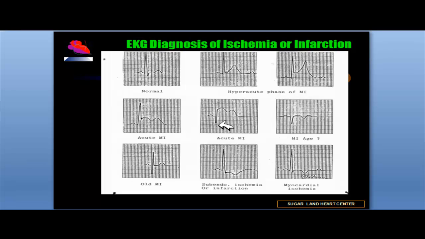There are many variations in Q waves that we need to differentiate. The differential diagnosis of Q waves includes the presence of bundle branch block, pulmonary embolus, and a few other conditions. Sometimes normally we can see a tiny Q wave in lead 3. However, the Q wave has to be more than 25% of the height of the R wave and cover at least 40 milliseconds or one box width to be considered a pathological Q wave. Another clue is seeing Q wave changes in groups of leads representing a particular region, such as the anteroseptal area, the inferior wall, or the lateral wall.